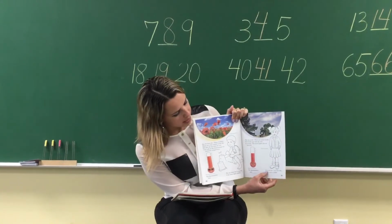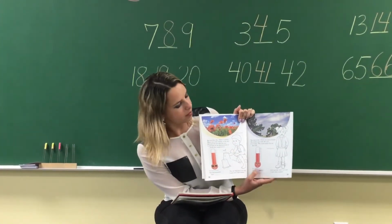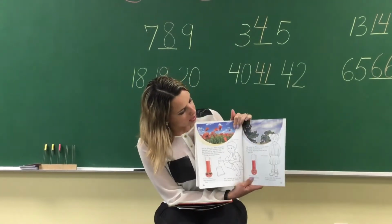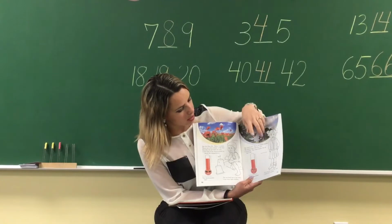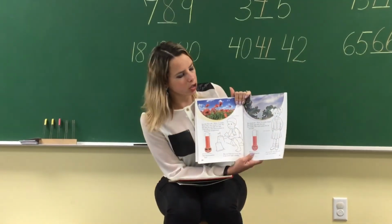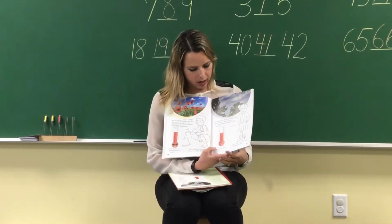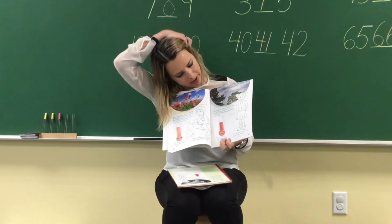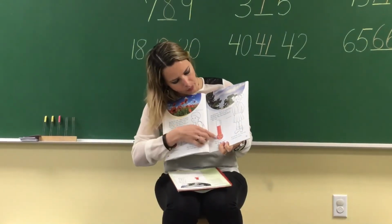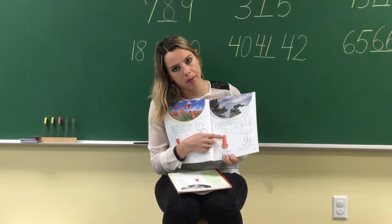In the bottom here it says, it is not hot, it is not cold. I will wear a jacket. So the girl is dressed appropriately for the kind of weather. She has a light jacket on, a skirt, some boots, because it's not too hot, but it's also not too cold. And then there's a thermometer here that tells us exactly what the temperature is. So go ahead and look at your thermometer and see what number the thermometer is filled up until. And tell me what number you see on that thermometer.